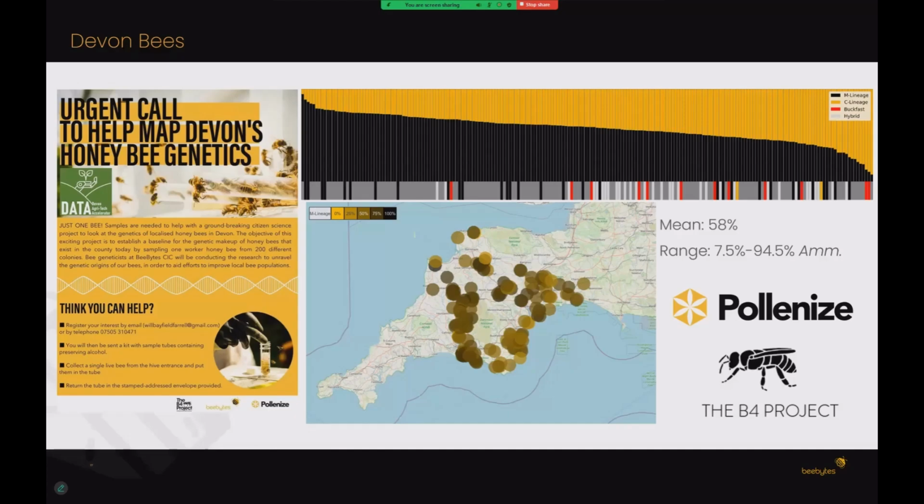So the Devon project was really useful for us because it gave us the snapshot, and we also mapped it out looking at the actual geographical locations of these samples. For example, we can see here we have a very dark spot. This was a colony up in the 90s here. And almost 5 miles down the road, we had one of the colonies here. So we've got two beekeepers keeping bees maybe 5-10 miles apart. One of those populations has bees testing in the 90% range AMM. The other population is testing down towards 10% AMM.